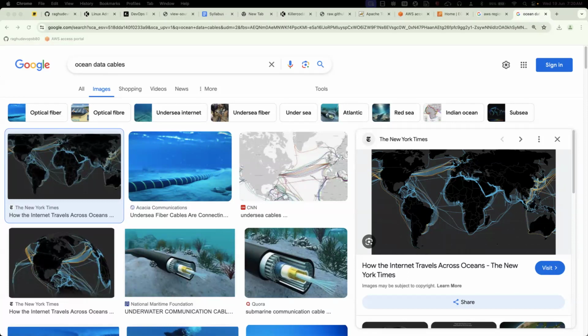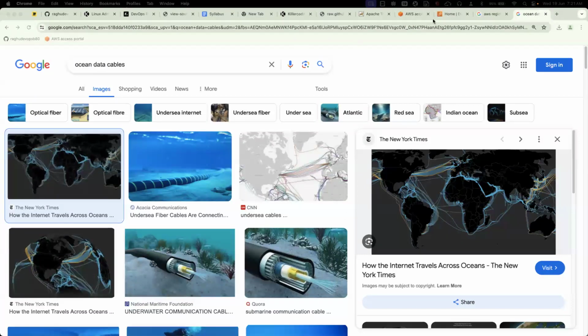It started in the UK, the Europe region, maybe more than a decade back, that our data should not be taken outside of the country, and slowly it was adopted by many countries. The data of the country should not be taken out of the country. That's another reason Amazon has to come to other countries and keep data centers. These are the two reasons that Amazon is building different regions.